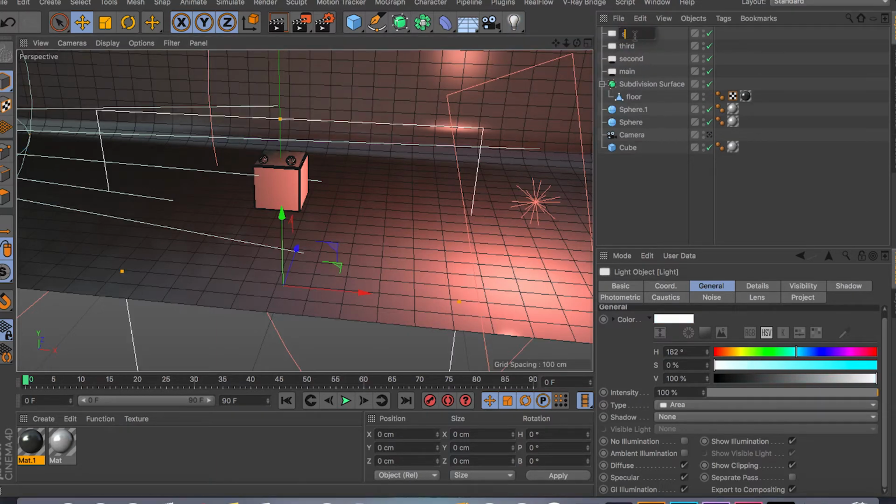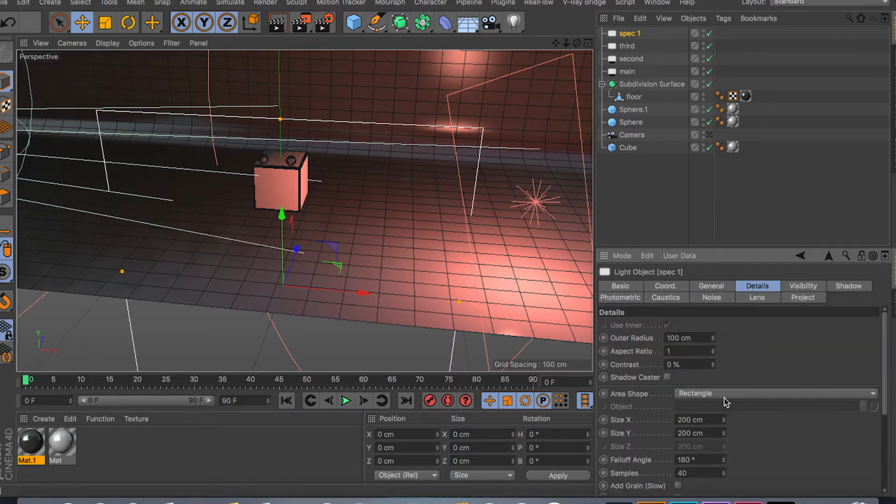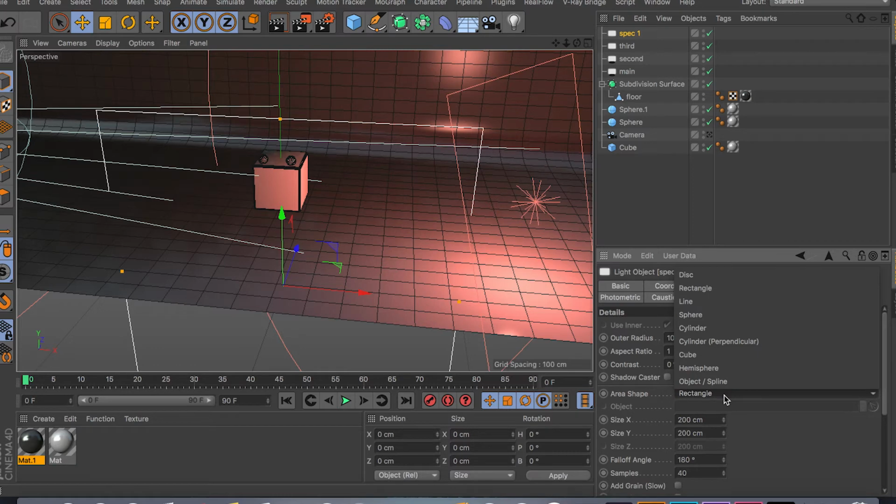I'm going to rename it spec 1, and it's going to be only for speculars. The way you do that is you scroll down and you tick off diffuse so it doesn't affect diffuse, and you keep the speculars checked on. Okay, so let's change the shape to something else, maybe a sphere for this one instead of a rectangle.